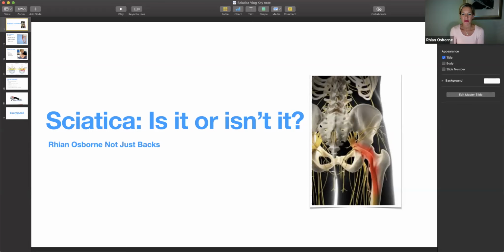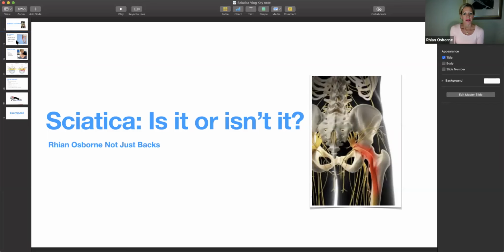So we can see here on our spine, this is our sacrum, the base of the spine, and this is the pelvis bone, and then this is the lower back, and the nerves come out of the spine and the upper part of our pelvis to form this very large nerve, the largest nerve in the body and the longest, and it runs all the way down the leg to the foot.